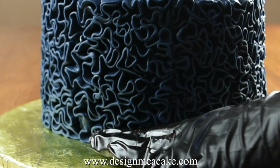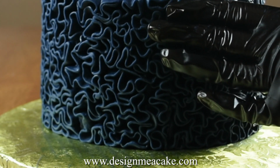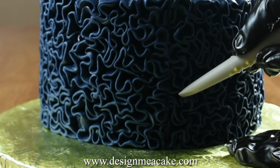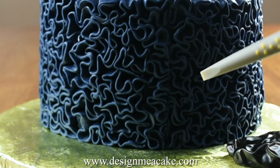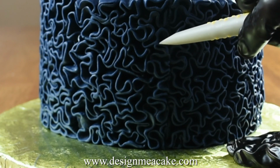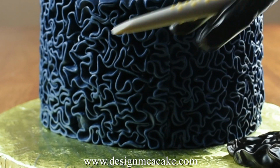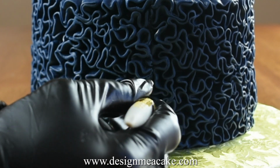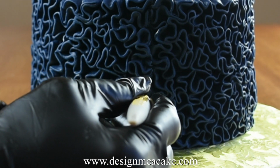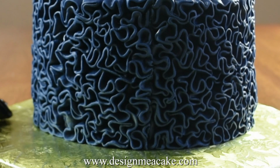For those who always ask, I am using a tool right now. This is from Sugarworks Company, and it's a really cool tool. It has a soft tip and it's like silicone. It's a really nice material. As you can see, once you play with it, you barely see a line in the back.